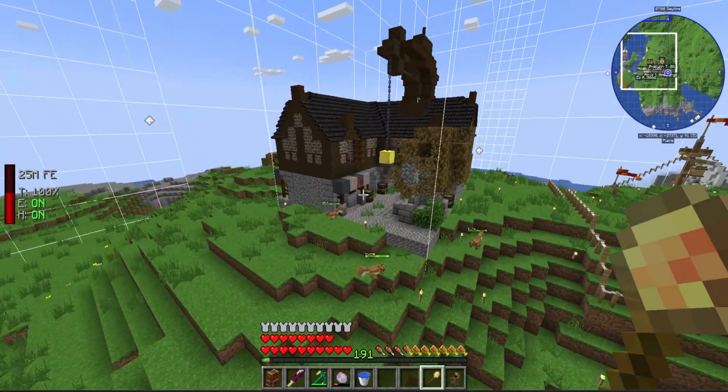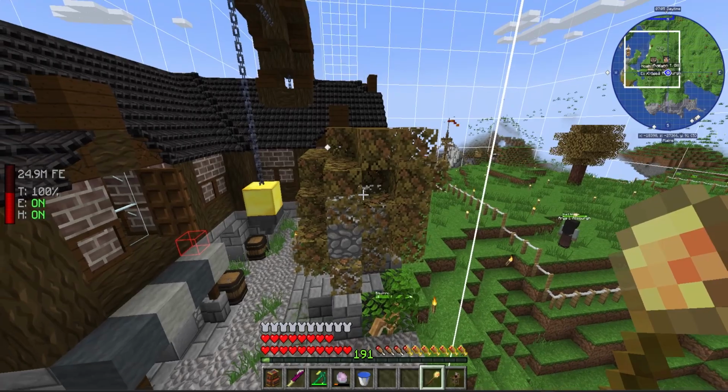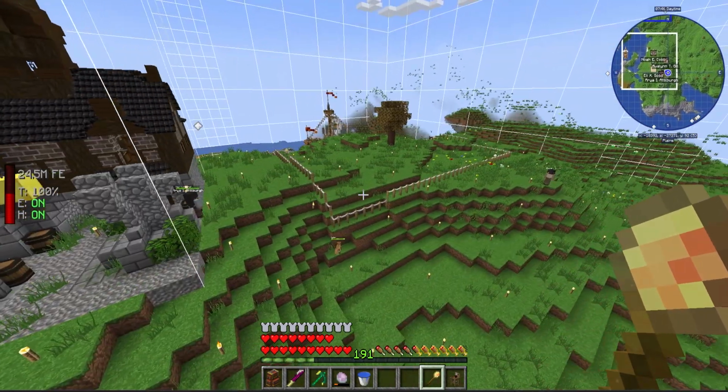So I actually quite like this location right here, where we've got this kind of open courtyard thing. It's been ruined a bit by this tree. In fact, let me take that down. So with that tree removed, you can see a little bit better how this is going to look, and it'll be nice and close to the town hall.